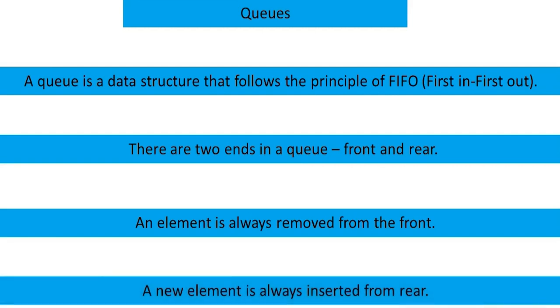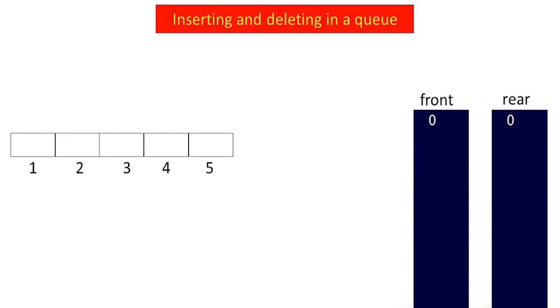Okay, so here I'm going to give you an example. As per the algorithm, we assume that the subscript starts from 1. If the value of front and rear is 0 and 0, that is an indication that your queue is empty. Front is 0, rear is 0. So that means the queue is empty. Now this is my queue with the size 5.